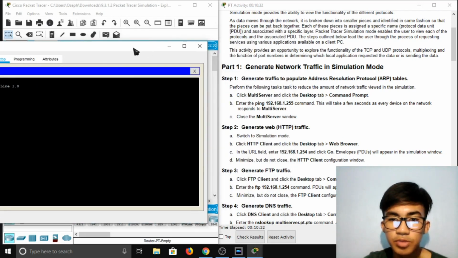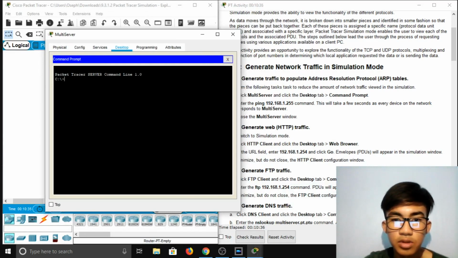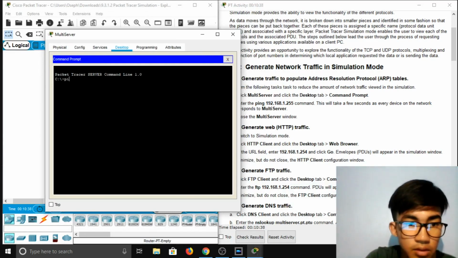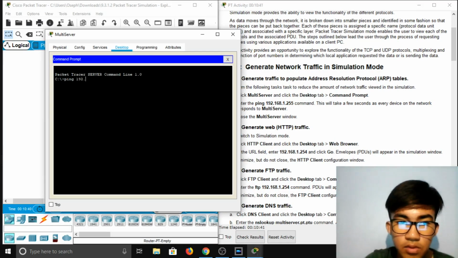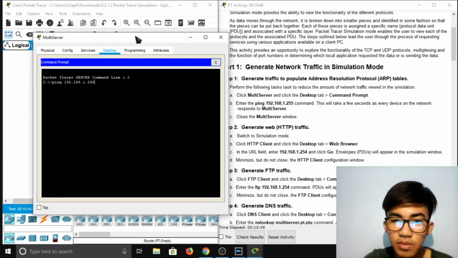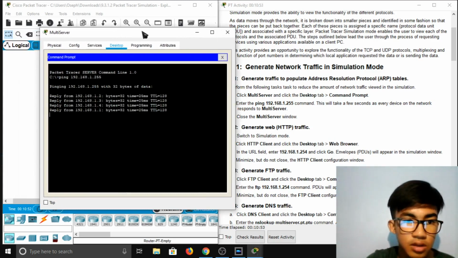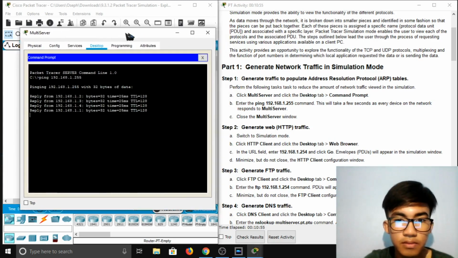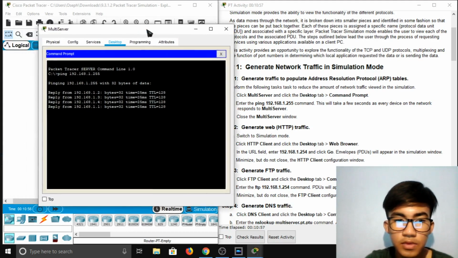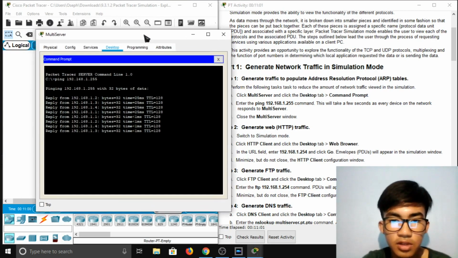Then enter ping 192.168.1.255. This will take a few seconds as every device on the network responds to the Multi-Server. So let's ping it. Close the Multi-Server window.